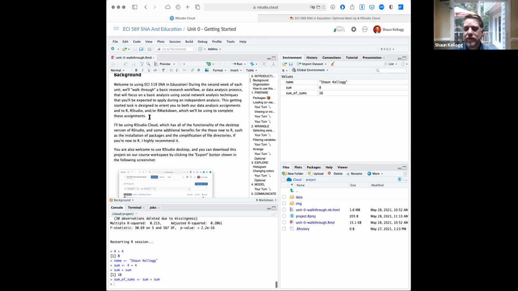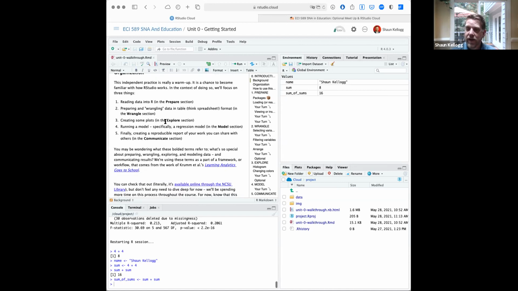So just a little bit of background. Like I said, what we are going to be doing is second week of each unit, you're going to have a guided walkthrough that's going to provide some context about some literature. We're going to try to replicate a very basic component of a study. You're going to learn some code. You're going to learn some new functions. You're going to learn some new packages. And by the end of unit 1, we're going to learn how to use R to make a somewhat attractive network visualization.